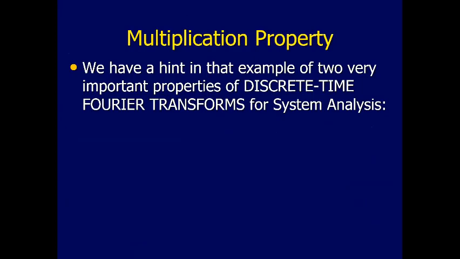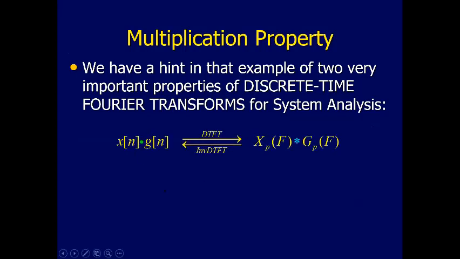And that then gives rise to the multiplication property of discrete-time Fourier transforms, which is extremely important. If I have two time functions, like we had our original x sub n and a cosine, but it's true for any two time functions, if I multiply them together and then take the product and take its DTFT, it will look like the convolution of the individual Fourier transforms, the individual DTFTs of our x and our g function.